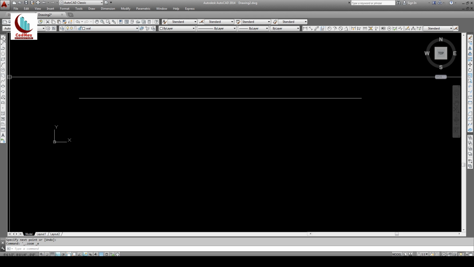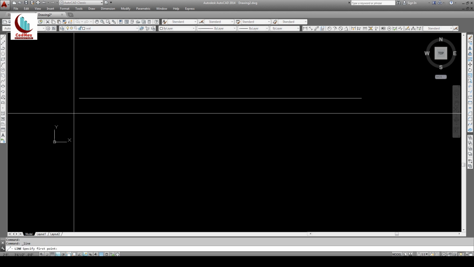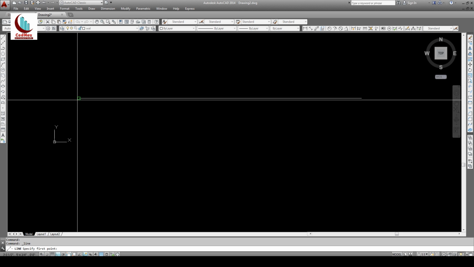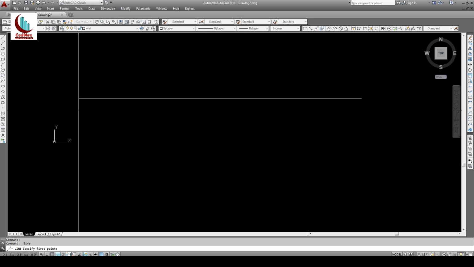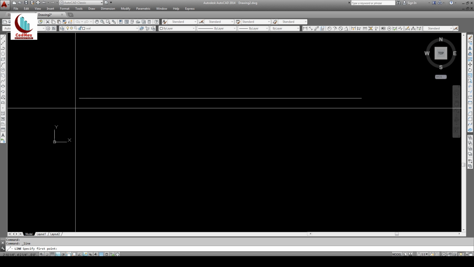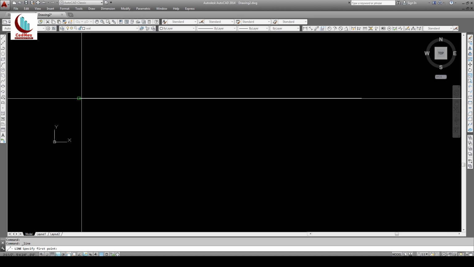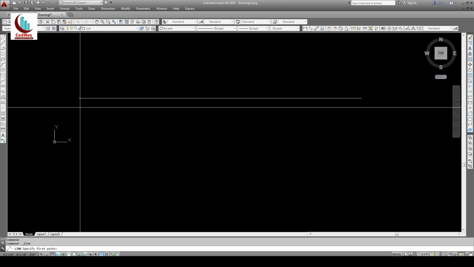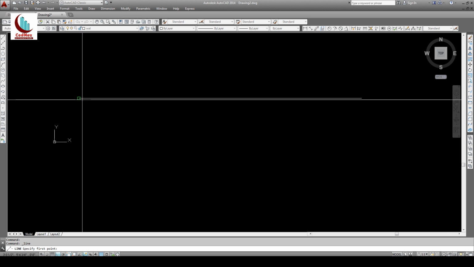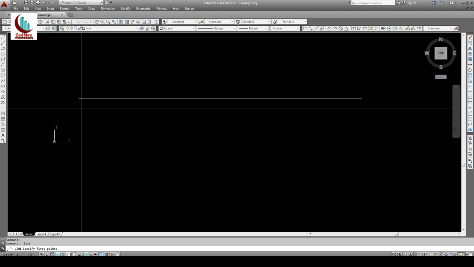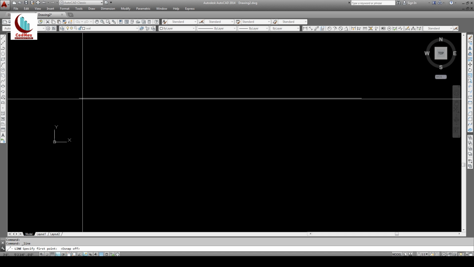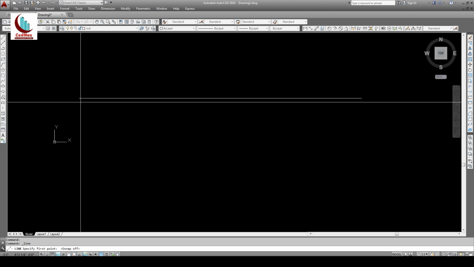Select line again. Hold your mouse on this endpoint. You can see a green box here. It is called Object Snap. Now it's already set to the end point of this line. Even if you want it to off or on, you can press F3. F3 is the shortcut for the snap button. F3 off, now snap is off. If you press F3 again, it is on.